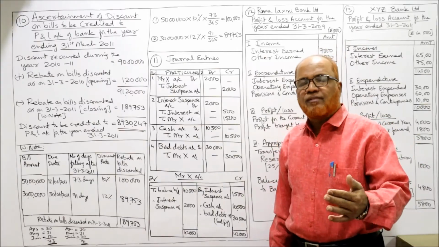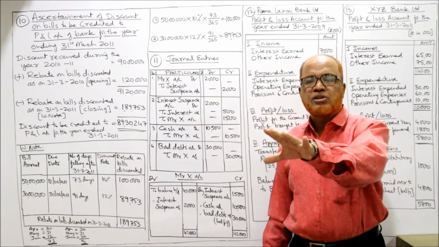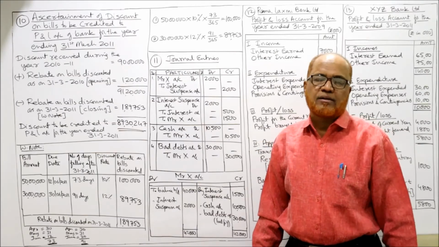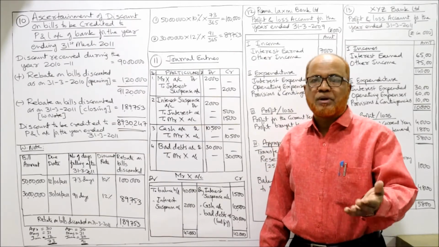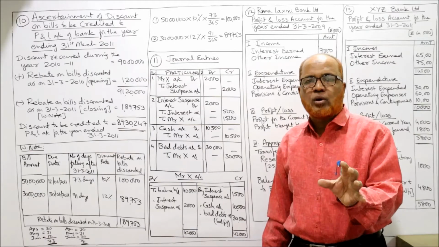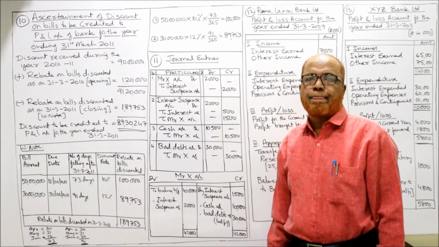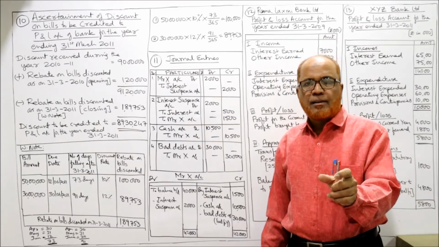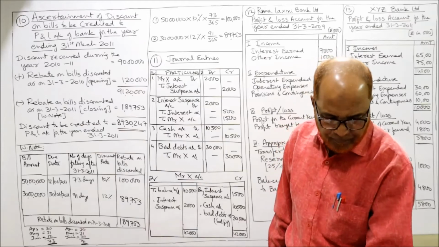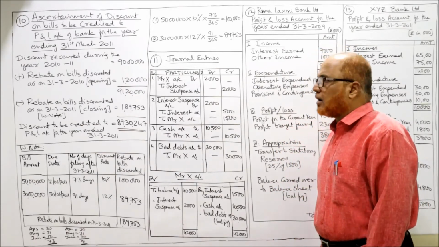अब एक महीने के बाद 31st मार्च के बाद अप्रैल के एंड में it was found that Mr. X has become insolvent. He is not in a position to pay fully his loan amount. Only 25% of the total amount due is recoverable. Remaining will become bad debts. तो 25% आ गया, बाकी का 75% bad debts हो गया. Now, pass necessary journal entries in the books of the bank.